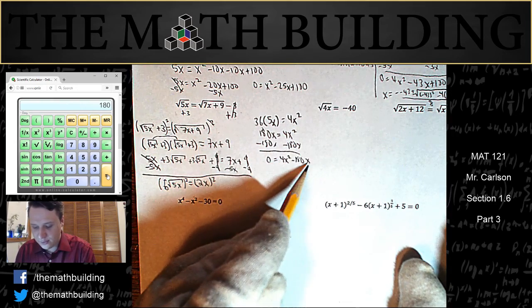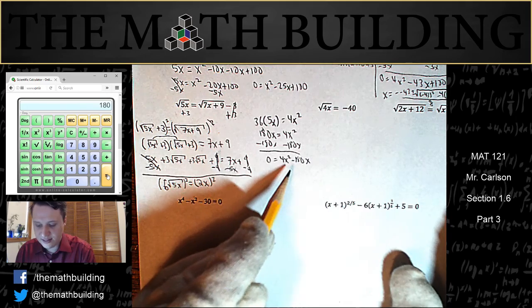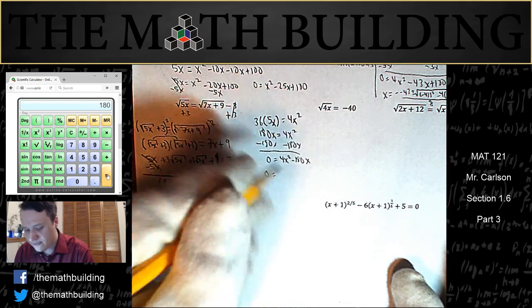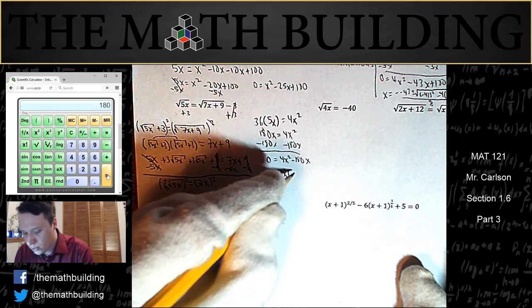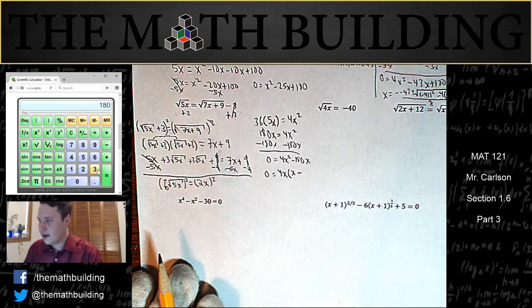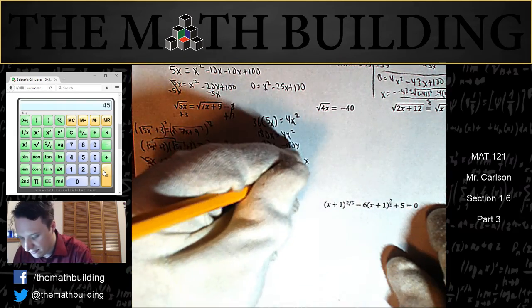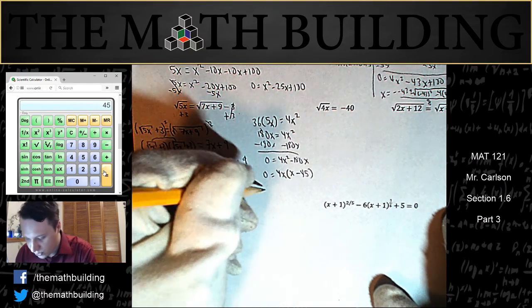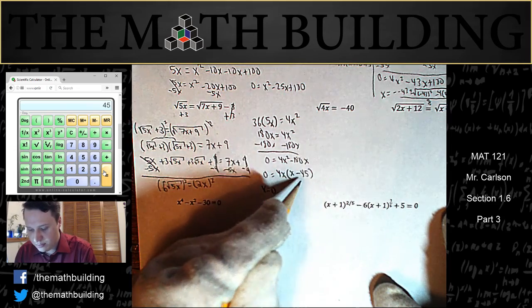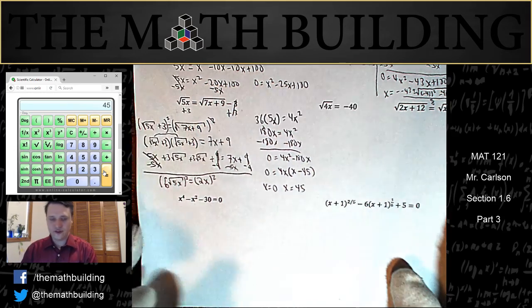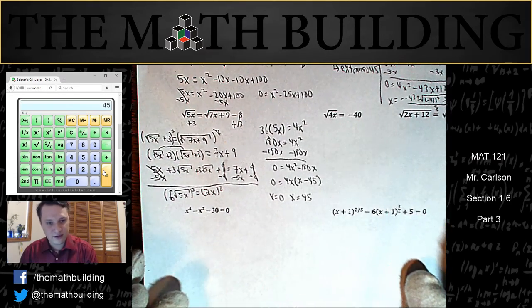And notice, we can factor here. Do you see that I think 4 goes into both of these and x goes into both of these? So let's take off the 4x, which would give me x minus, because 4x times x is 4x squared. Let's do 180 divided by 4. You get 45. So from here we can see our two answers. The first one is x is 0, and the part that makes that 0 is x equals 45. So that's kind of tricky, but those are the two answers right there.